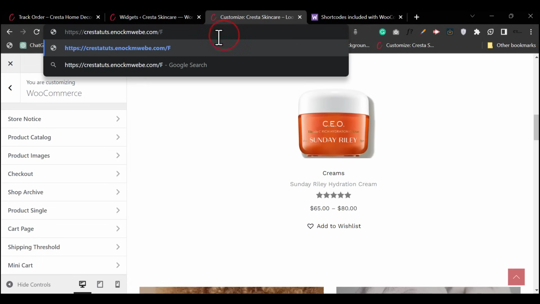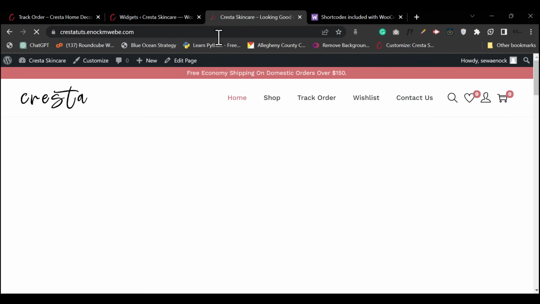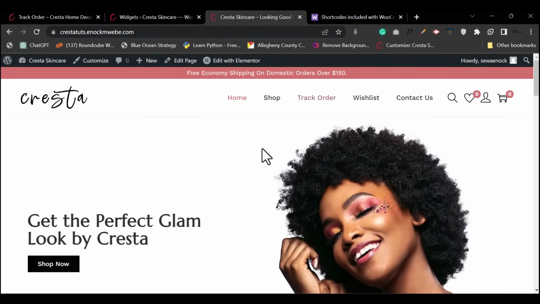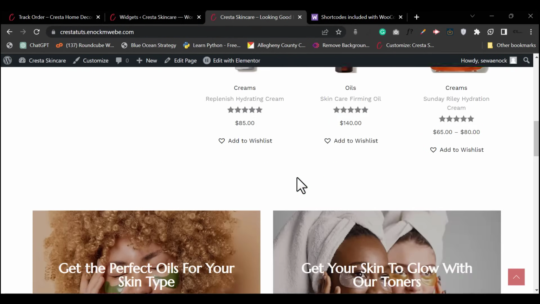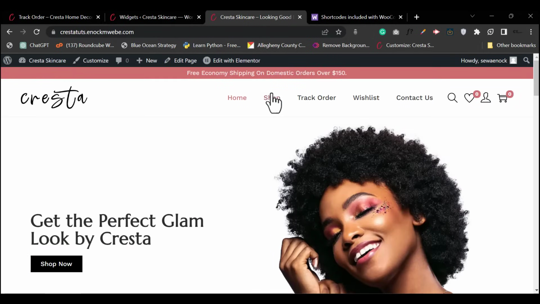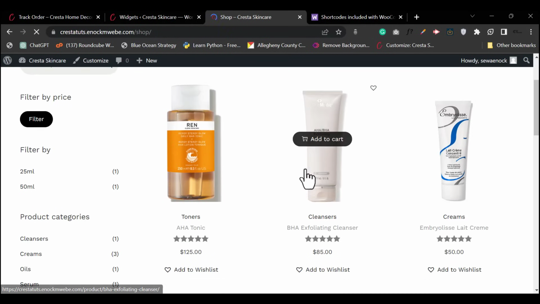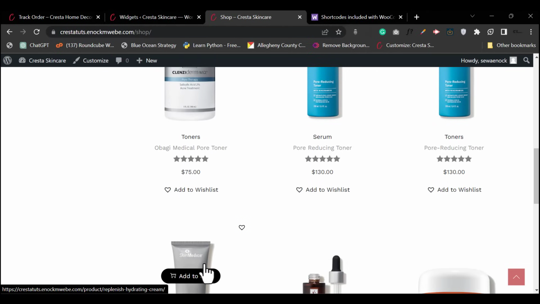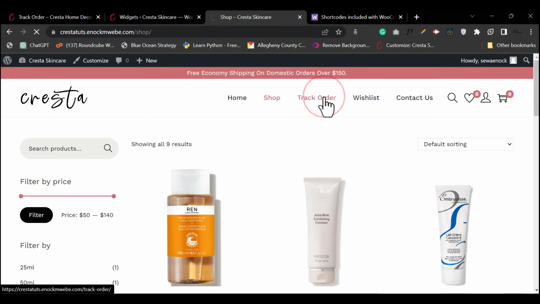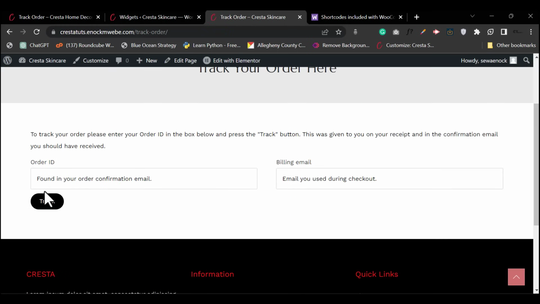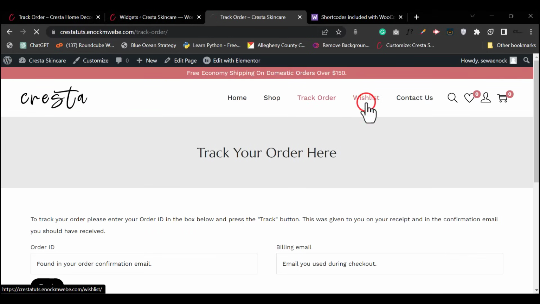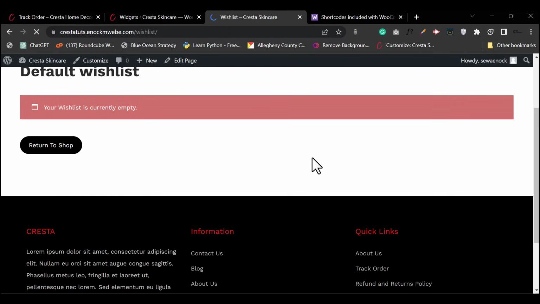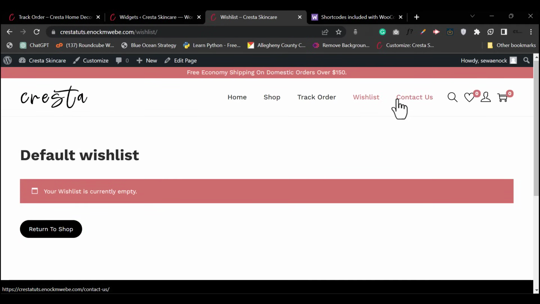So I just want to go back to the home page and see how everything looks. Alright, so that's fading nice. Then the news are looking nice. So everything kind of looks good right now. So you have these nice add to cart buttons that I really like. Okay, then you have the track order page that's also looking great. Then we have the wish list. So we don't have anything so far added there, but we're going to add some stuff definitely.